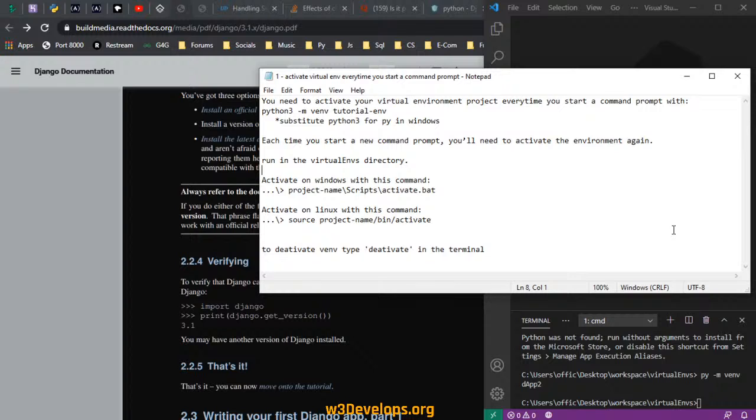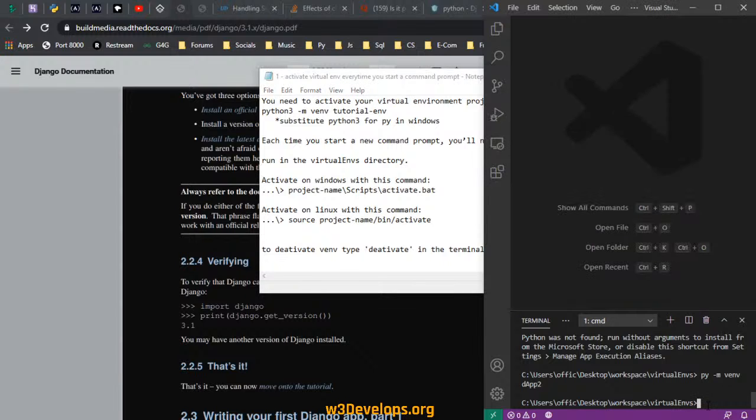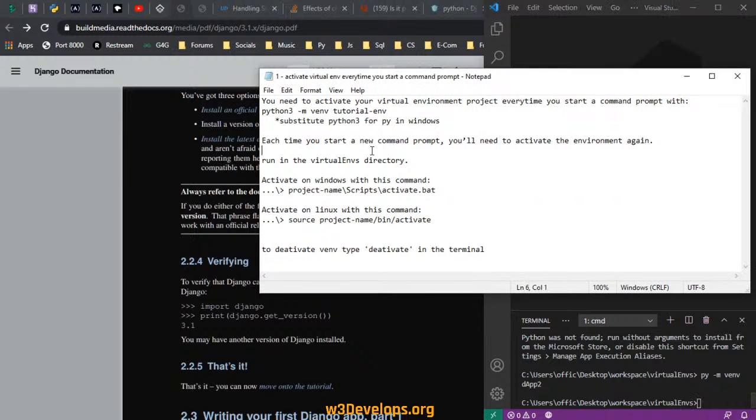So from my virtual environments directory, one level above the directory that we just created, I'm going to go ahead and, since I'm on Windows, run this here.